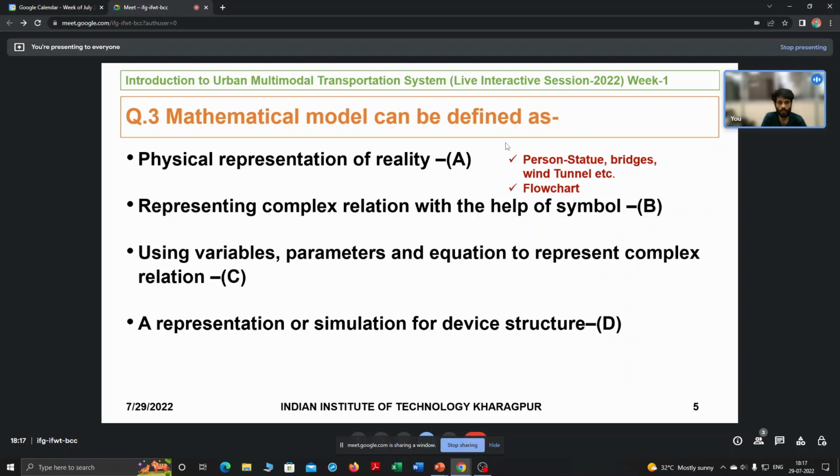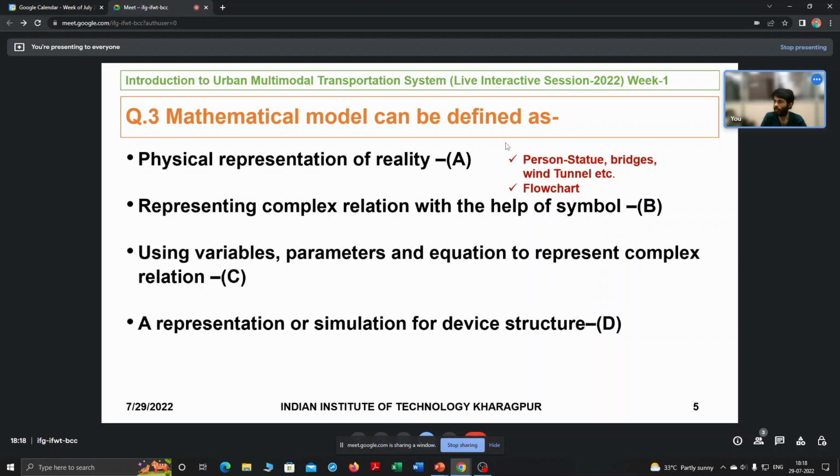But from an engineering point of view, it is not a statue. If your background is civil, from the structural engineering point of view, there are wind tunnels in colleges, right? Research institutes have wind tunnels. So they can replicate the scenarios of a tall building facing wind loads from both sides, and accordingly they can design the safe structure. So it is the physical representation of the reality. We are mimicking the tall building in the lab, right? So that's the physical model.